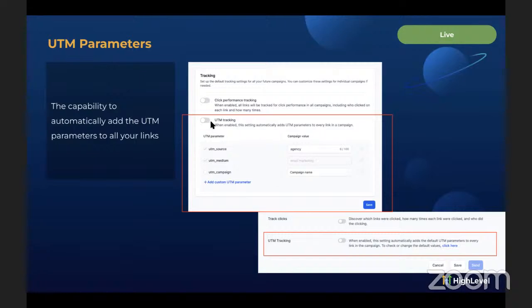Now, if you enable this under the settings page and say, hey, by default, I want to add all of these tracking parameters to individual links, you can also disable it from the sender schedule screen. So under the settings page, you can set your defaults, but you can customize it at a campaign level page. We support up to 5 additional UTM parameters that you can go ahead and add. And you can choose which parameters you want to show and which ones you do not, by simply clicking on the check boxes. And once you save it, that will become your default behavior.